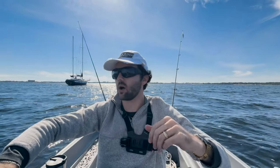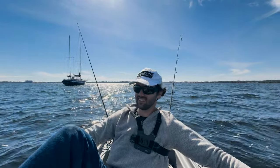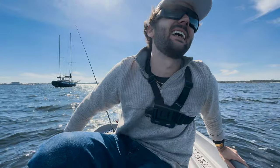In that spot, sitting there is probably the most relaxed I've been in a while. You just rock with the waves. All you can hear is the waves hitting the bottom of the boat. It's amazing, but I can't get too comfy.